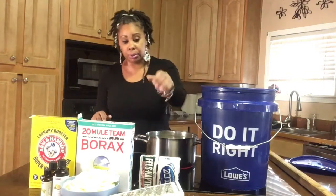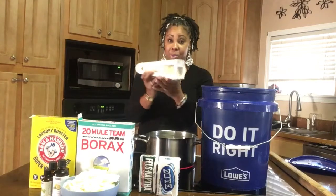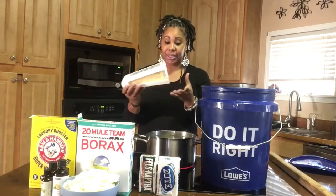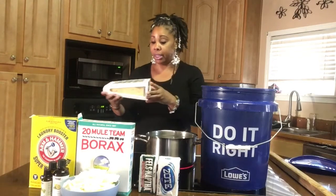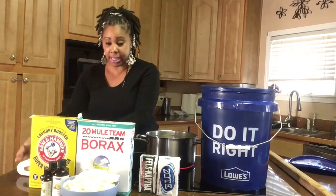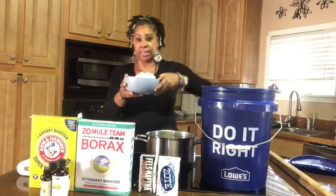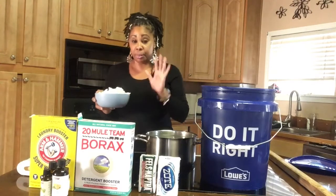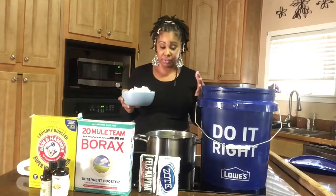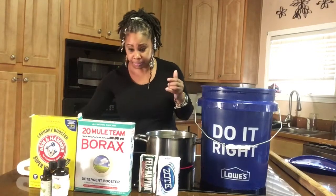So what you want to do is grate your soap. I actually grated the Fels Naphtha because I wanted to try out my little gadget here. I'm gonna put that one aside and show you guys the other, which is the Zote, which I did shavings with my mandolin on. I'm gonna do the Zote because I love the smell of the Zote. The Zote has a very nice lemon scent.